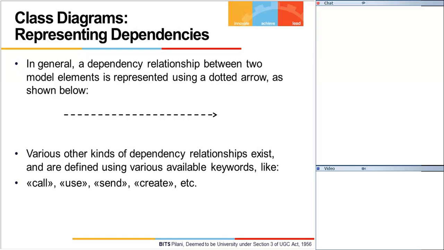Once you start modeling these dependency relationships in your class diagram, you would find that the association lines that you have drawn in the class diagram can actually be removed, and your diagram transits from a domain model to the class diagram. I may be sounding very abstract, right? But let me try and be more clear.